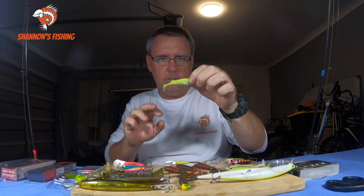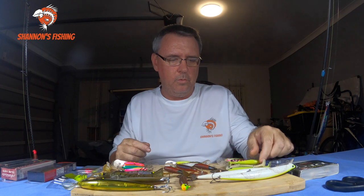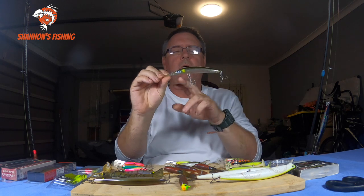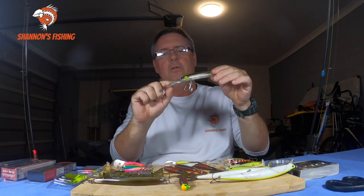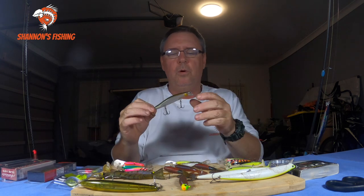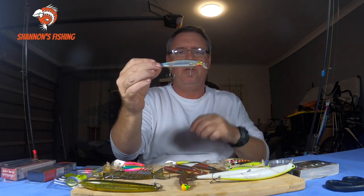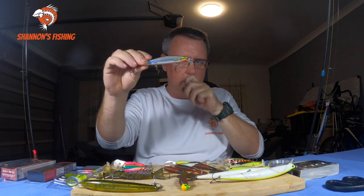The other way to go is soft plastics with a good paddle tail - nice soft paddle tail with a quarter ounce head and a size 2 or 3 hook. Then you've got the bigger hard bodies - these are the jerk baits. I'm running a double clutch that I bought to run along deeper edges instead of up in the shallows - they actually go down to a couple of metres, good for twitching under deeper edges. Another good one in the bigger hard bodies is the old Rapala - I think this is a ripstop. Some shops still have a few left over. These are little crackers - caught a lot of fish on them. Good for twitching over the flats, with a little bib that dives very shallow.